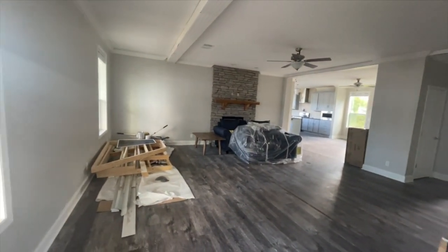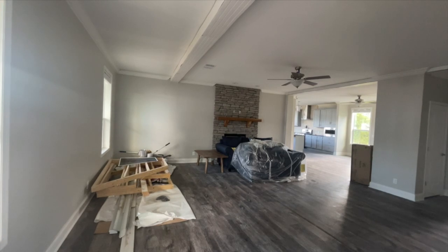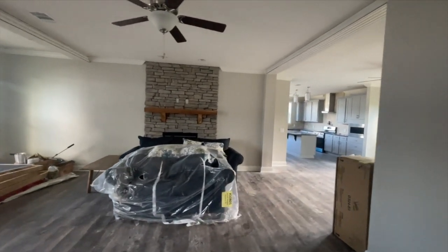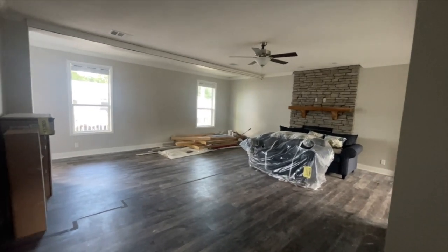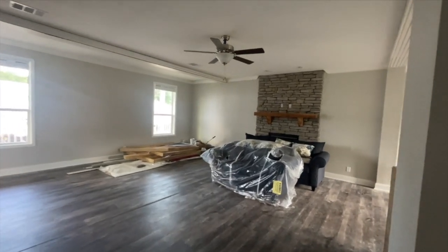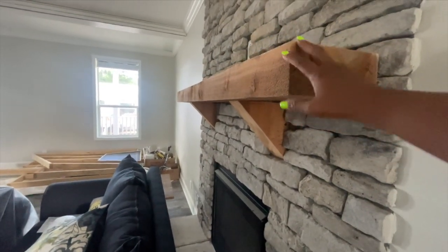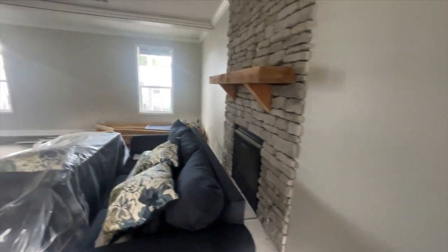From the front door you can see over into the living room. The beam in the ceiling is the same color as the ceiling, but I probably wouldn't do that — I would probably have it painted or stained the same color as the fireplace beam. All of this is living room. I hope the camera does the size of this home justice because this home is huge. You've got a ceiling fan in here, two big windows. Absolutely love it. Love the stonework over the fireplace — this is a real fireplace. Love the natural look of this wood on the mantle.